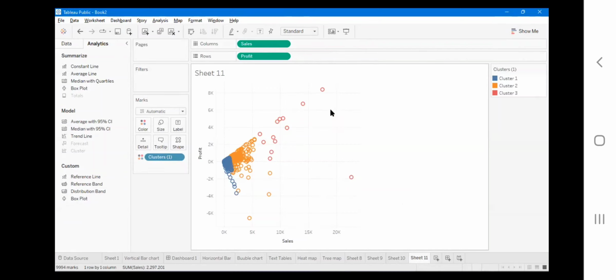Yes, you can say that as well. That's one thing, and the other thing is getting the outliers and understanding the distribution of data values, how data is distributed here. What is the range of sales, and in which range are the clusters? You can get insight into that.